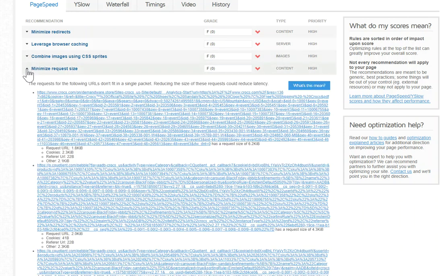Minimize request size. Some of these have a request size that's fairly large. This one here is actually their analytics, usually C quotient for Demandware, aka Salesforce Commerce Cloud. C quotient, again, Commerce Cloud, all these are Commerce Cloud.